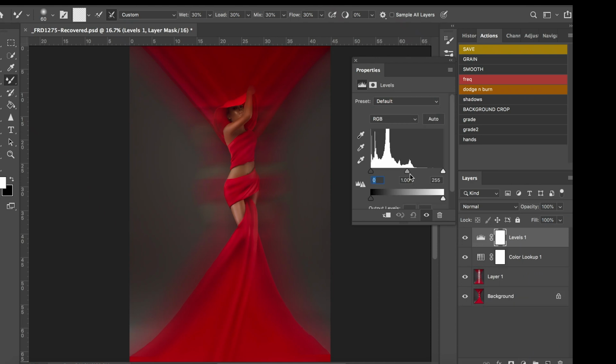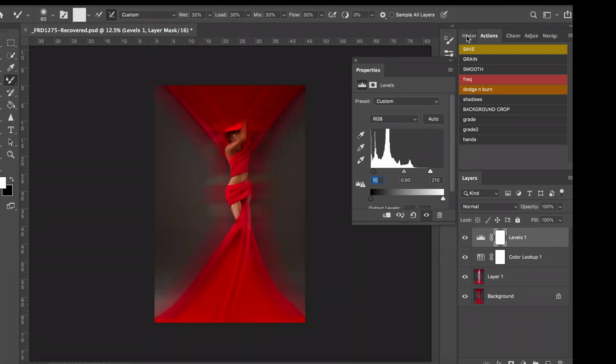So basically I'm going to load in one of my LUTs, and I'm going to play with the levels as well. I'll just bring the levels down because I need the image to be a bit dark, and I'll make the highlights pop a little bit more, and like this.